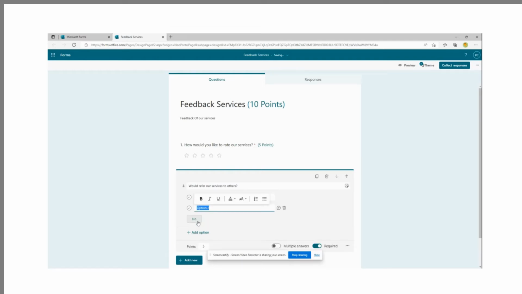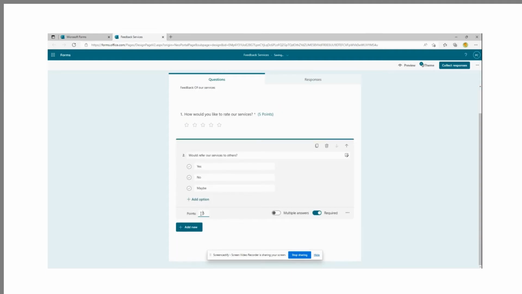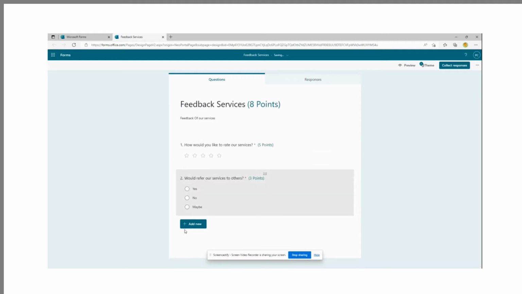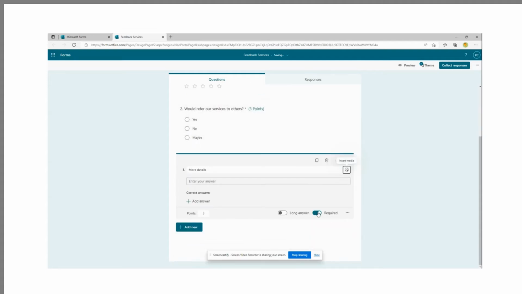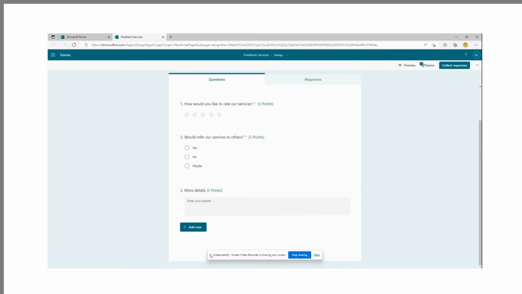And we are going to make this field required. And the first one is also required. And also it has the maximum points 3. And the third question we are going to create is for if the user wants to add some more info or more details here. It is going to be a text field. It is not required, and it can be a long answer, like a rich text box.